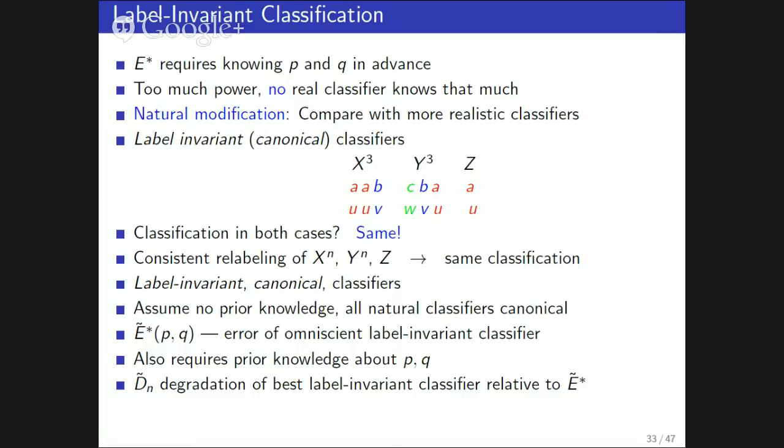Another way to say it, because of the label invariance, is that you're given the matrix, but you're not given the labels on top. So you're not saying that this is A, this is B, this is C, this is D. You're just saying for one value, P assigns probability 0.8, Q assigns probability 0.1. For another value, P assigns 0.1, Q assigns 0.5, and so on. You're given this matrix without the labels. Now you'll be given n samples from P and n samples from Q. Okay. And then you'll be given Z.